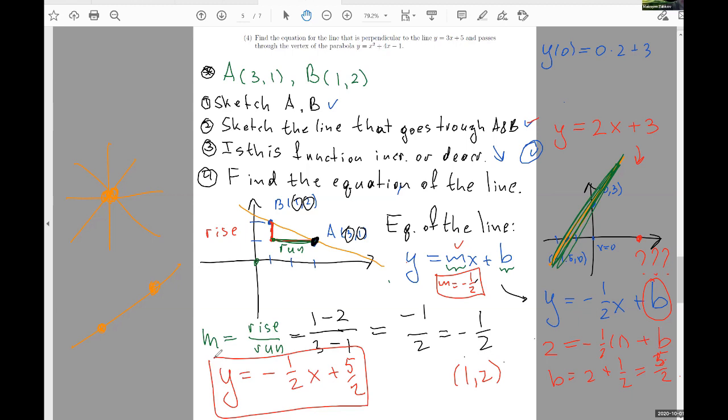I'm going to erase. I'm not solving problem number 4; I'm doing a sample practice problem for you to be comfortable talking about lines, finding the equations, and sketching them. So I'm erasing the notes and let's come back to this problem.